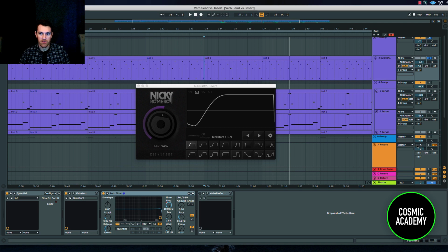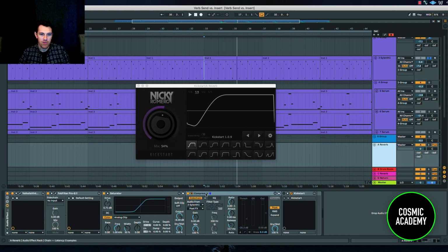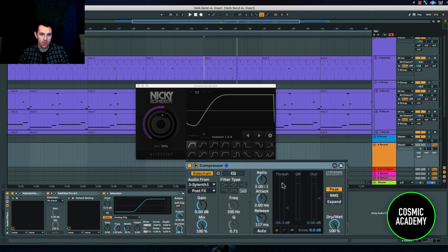So if I turn the reverb off, that's that dry sound, the original sound. And the reverb has a compressor on it that's being side chained by the source sound. Listen, I'm going to turn this reverb on. Listen to what happens and watch what happens to this threshold every time one of these hits plays on the original dry signal.